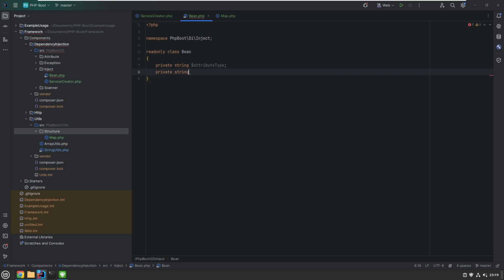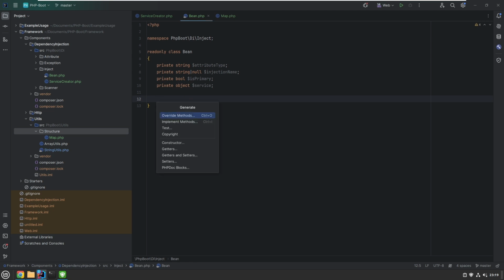It has a private string or null injection name. It has a private bool is primary, or if there are multiple services defined with the same interface, for example. And of course, an object, which is the service. So yeah, the service is the object we are going to get from the container.